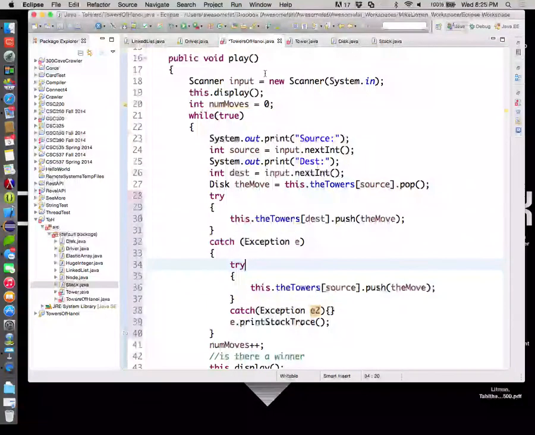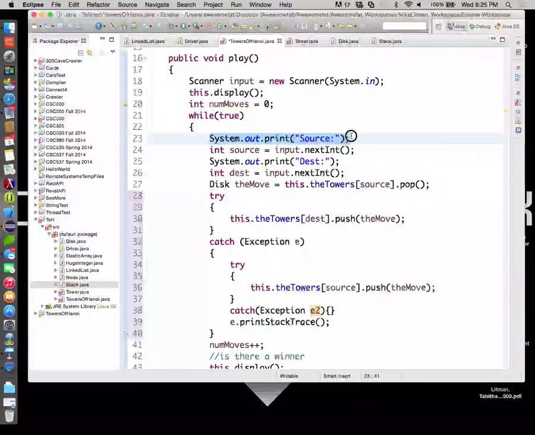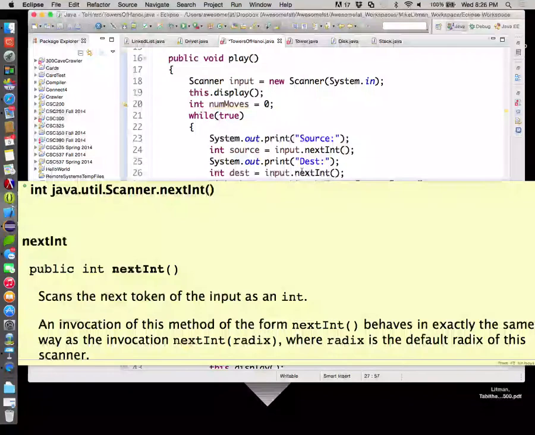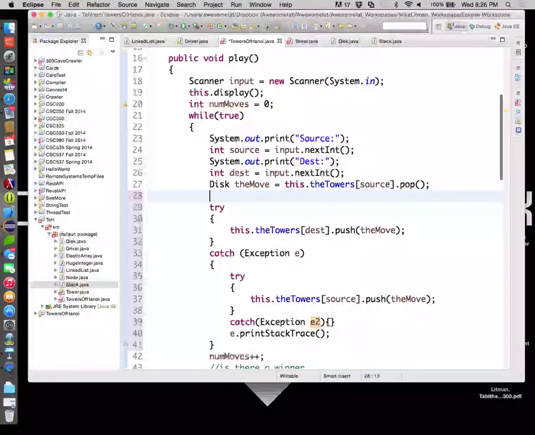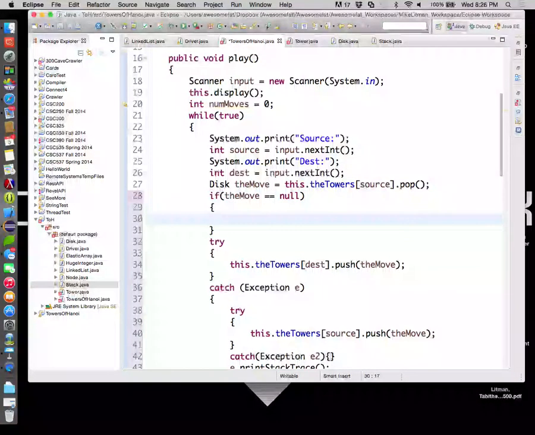All right, so to play, we're going to prompt them for a source tower, read it in, prompt them for a destination tower, read it in, pop the element off of our source tower. Now, after this, we really only want to do anything if the move is equal to null, meaning whatever we just popped was nothing.